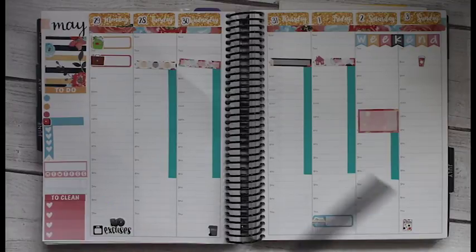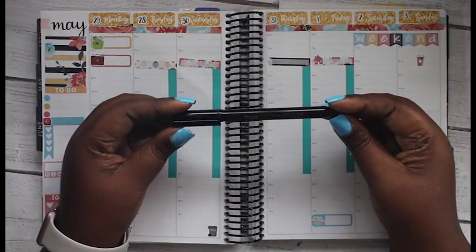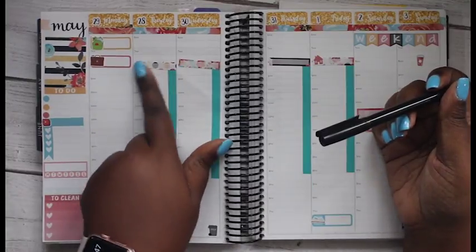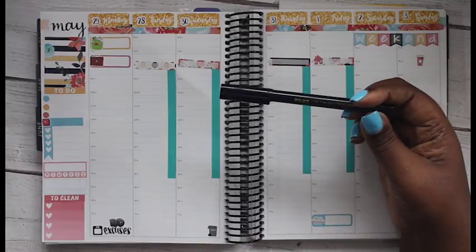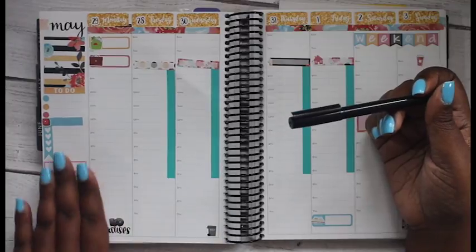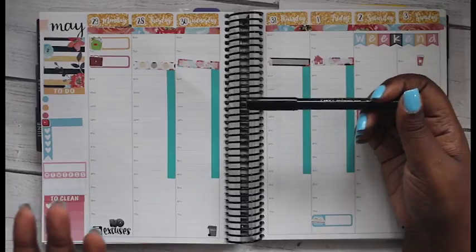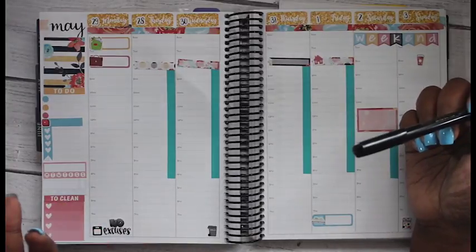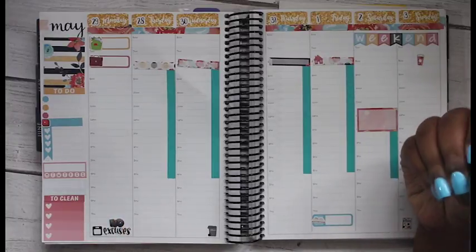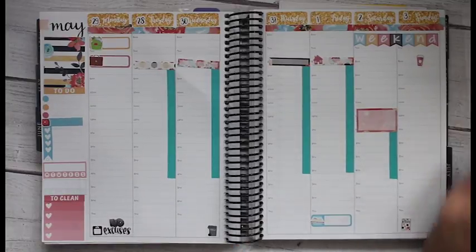I just wanted to show you guys, I'm going to use this Pilot Ultra Fine Point pen, and it's a permanent pen or marker, kind of. It works really well on these vinyl stickers. I actually got this in a Little Miss Papery mystery box. So it works well on Libby & Co. stickers as well as Chrissy & Design stickers and whoever else uses vinyl. Those are the two shops that I usually get vinyl stickers from. I just thought I'd throw that out there for the example. I'm going to fill this in and I will be right back.